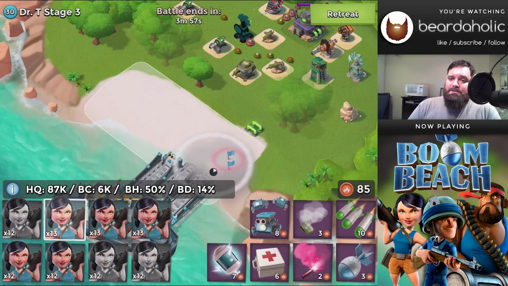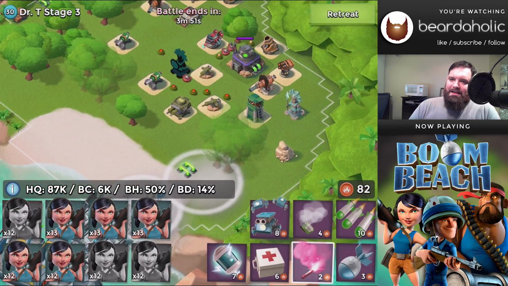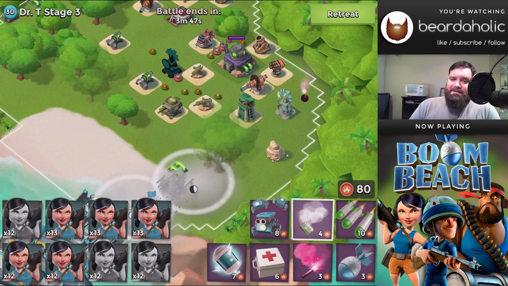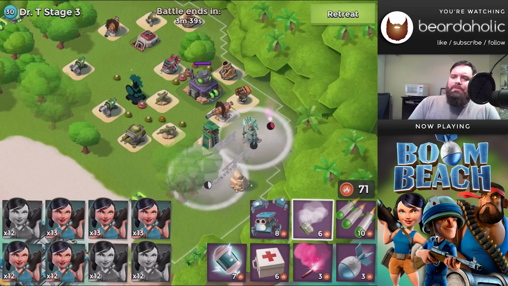Stage 3, we're going to land right-hand side once again, this time with a little bit of extra horsepower behind the old Pewster, mostly because things are starting to get more and more HP. Flare up to the east side of the rocket launcher, or, well, the non-HQ side.